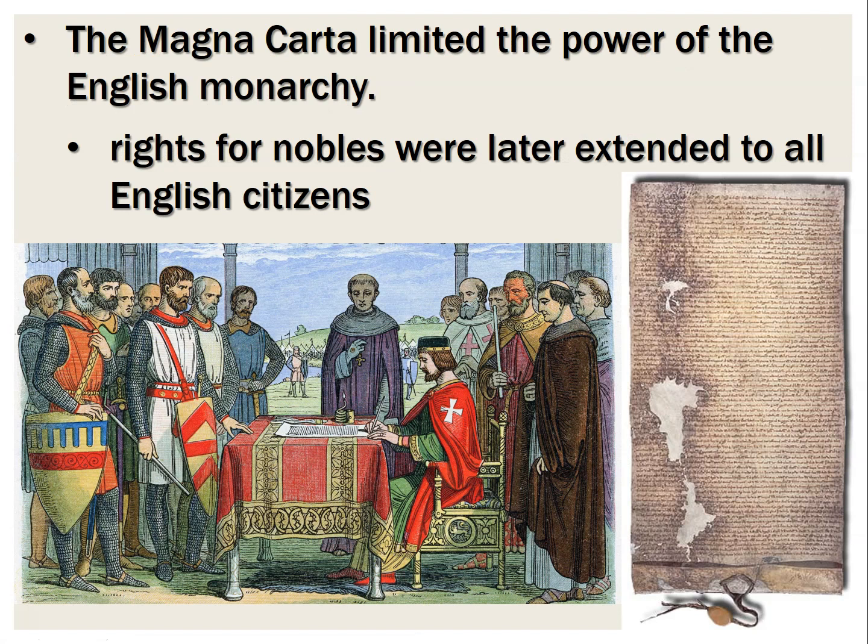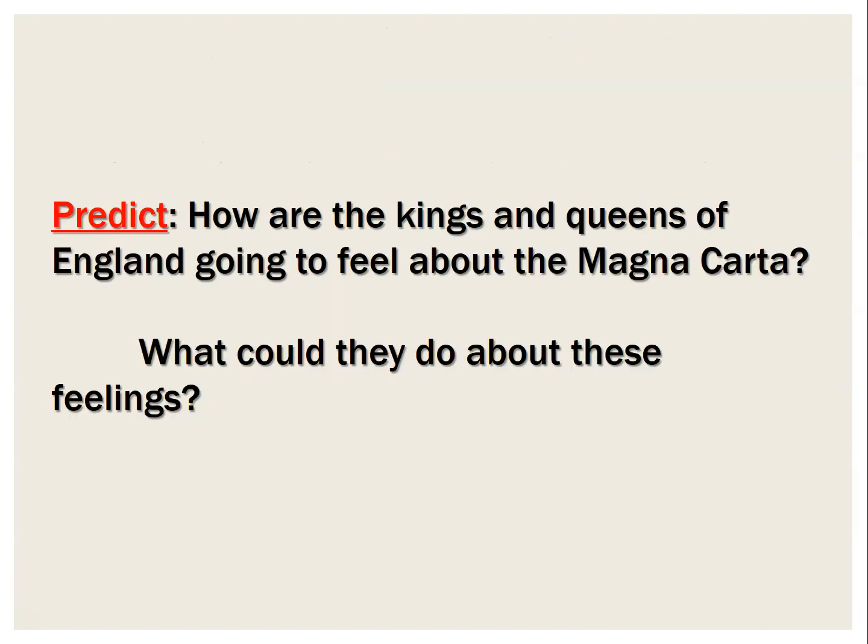So, to put it very simply, what the Magna Carta did was that for the first time in history, at least English history, the power of the monarchy, the power of the King of England was limited by law. Now, originally, these rights only applied to the nobility, to the wealthy people of England, in other words, but over time, those rights have been extended outward to all English citizens. So this is a landmark moment in English history because it really does point the direction to some sort of self-government, that the people themselves have rights that the king and the monarchy has to respect.